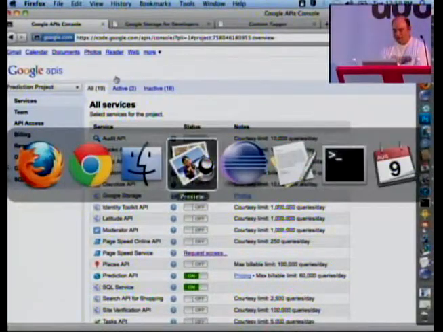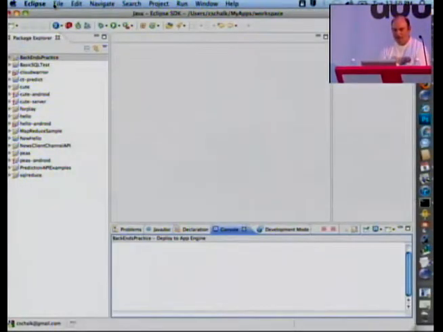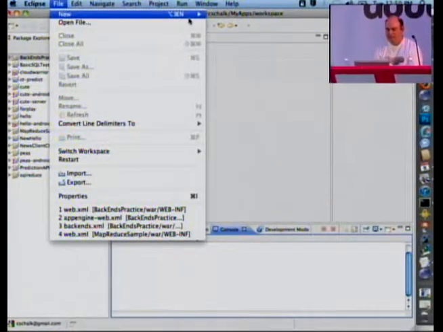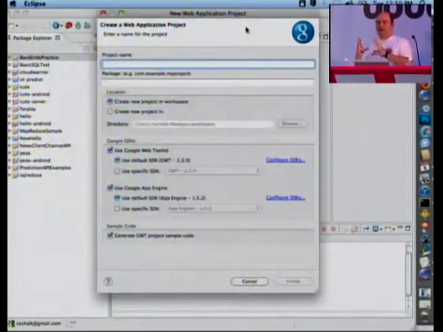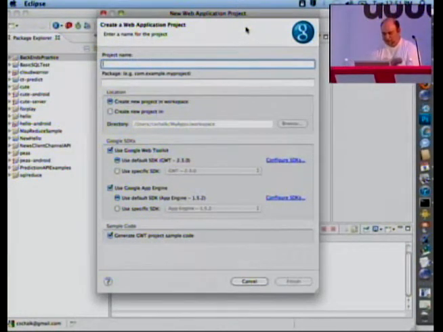So first of all, let's go ahead and just create something very simple. This is Eclipse, with a special plugin, the Google Eclipse plugin. And I'm going to say, hola, Mexico City.